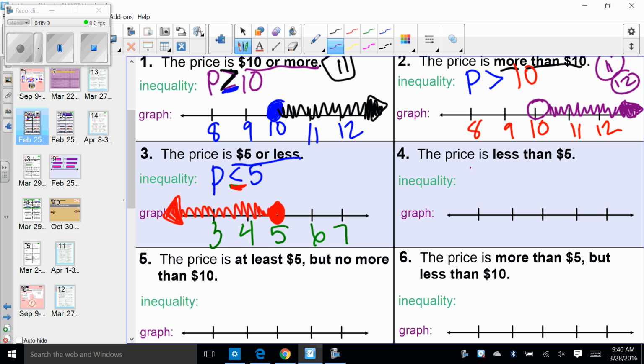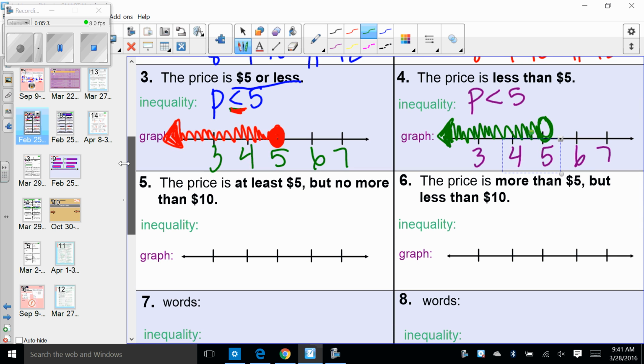In example 4, the price is less than 5. So now we're not including the 5; it cannot be equal to, the price is just less than 5. We have a 5 here in the middle, 2 less, 2 more. We have an open circle at 5, not including it, and all the values less than 5. Notice the giant arrow on the end saying that we're going all the way to infinity, all the prices that are less than 5. Open circle at 5 because we're not including 5. Remember, this symbol right here means less than. That L, less than, if that helps you.